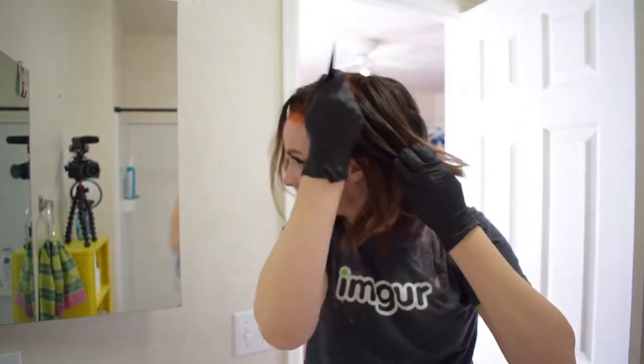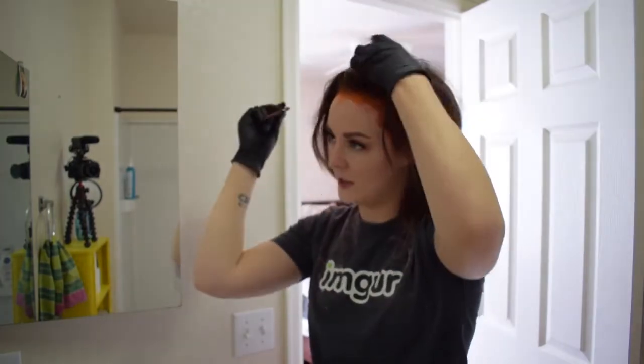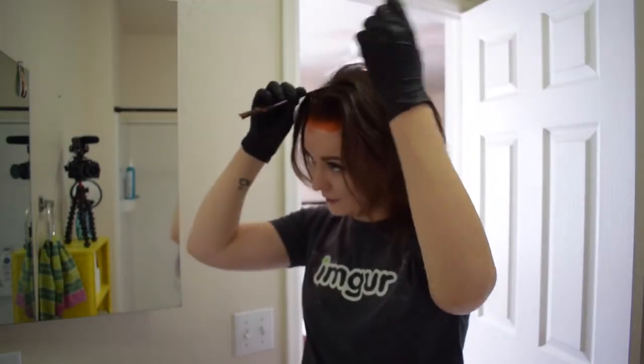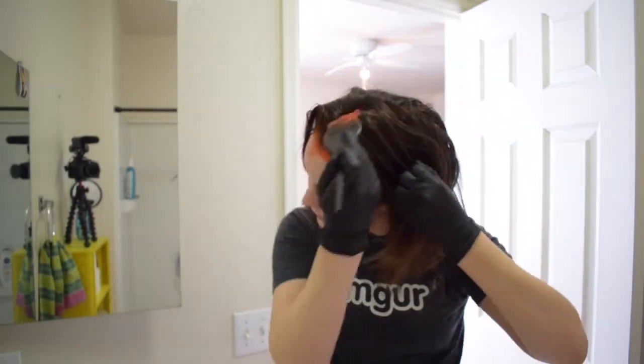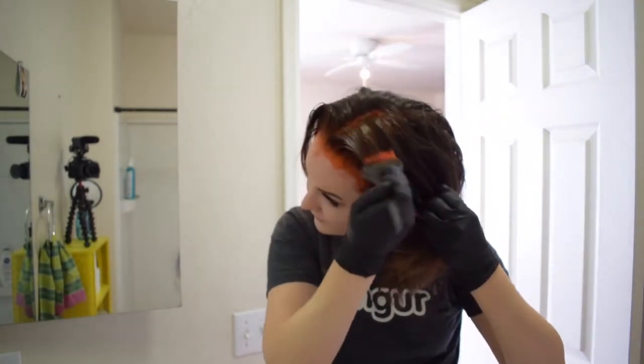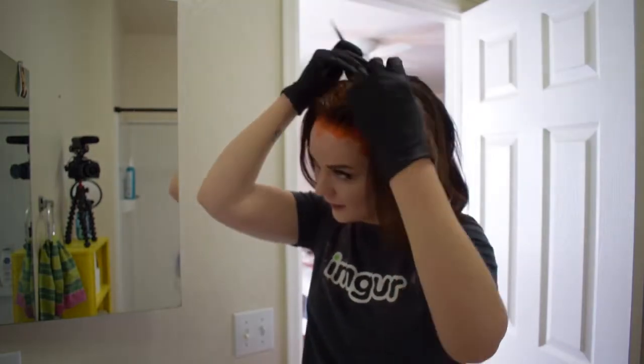This is my problem. This is why I go through so much dye, is because I really saturate my roots a lot, and then I don't have enough dye to cover the rest of my head. I don't want to go through that, because that'll be awkward if I have to go to Sally's and buy a whole other thing of hair dye, you know?